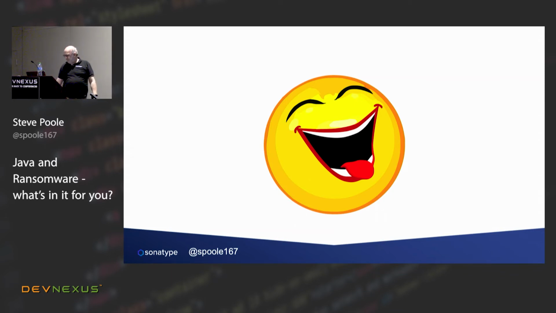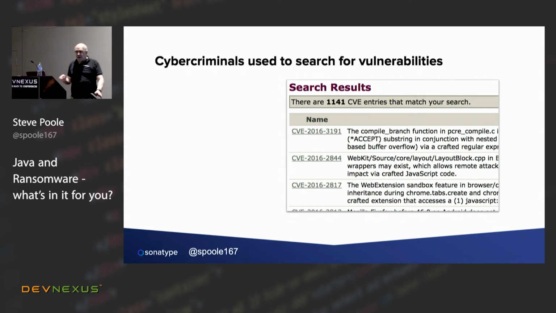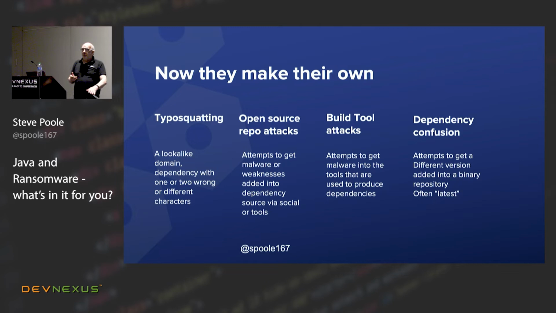They're just laughing. They used to search for things. Cybercrime and cyber warfare used to be based on vulnerabilities. A vulnerability would get reported, and there'd be a scramble to build some exploits, so you'd have a time from it being reported to it being exploited, right? And that's what they did. They waited until somebody, whether a black hat or a white hat, found a vulnerability, and then they pounced. I don't do that anymore. Now they build their own. They're going up the supply chain.